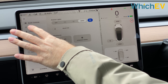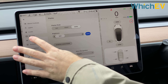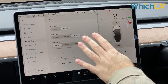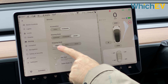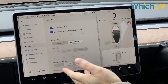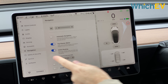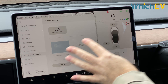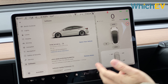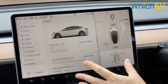You get quick controls for mirrors and lights, and can lock, unlock, and configure how the locks work. Driving modes include chill and standard — standard is a lot faster on the long range and performance cars. There are different steering modes, creep/roll/hold options, and a trailer mode. The autopilot controls are in here too; all cars have autopilot, and this car also has full self-driving as an option. You can configure navigation, safety and security, and servicing. Notably, Tesla is infamous for software updates — there have been around 90 different updates to the Model 3 since launch.